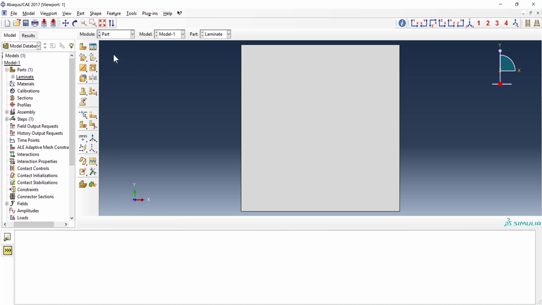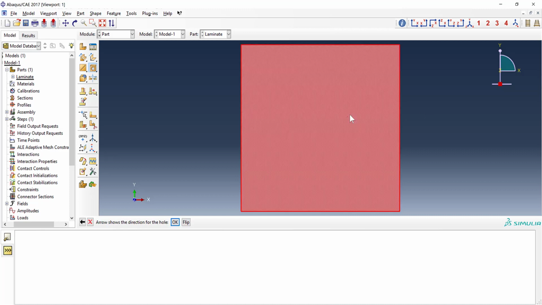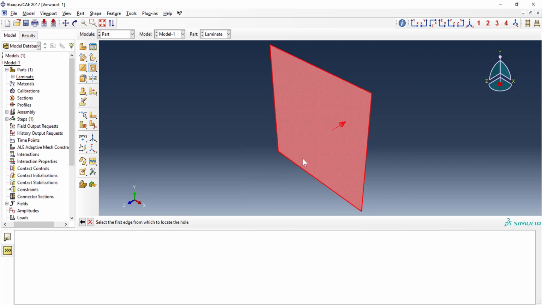And now we have to create a hole in the middle of the part, and so for that, we say cut, shape, cut. What are we going to cut? A circular hole, true, and the plane for the hole is this, and okay, and now we have to see the direction in which the hole is going to be drilled, and it's this direction, it's okay.